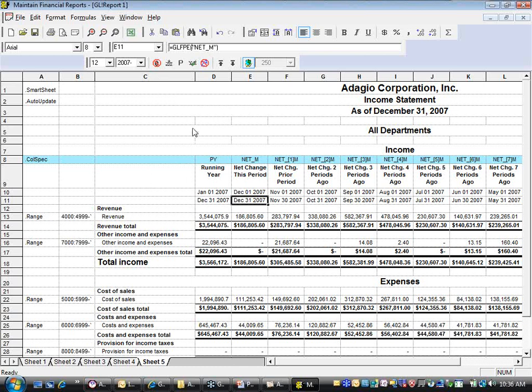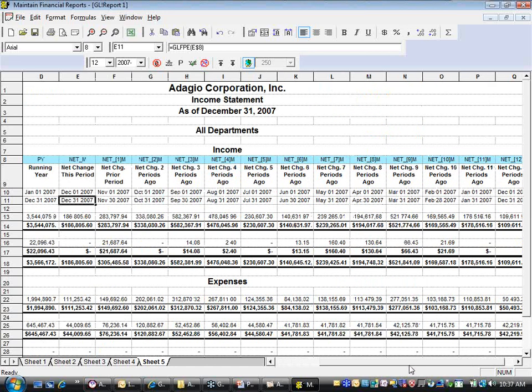If you don't happen to be using call specs, you can use these dates as column headers for any specification. I'll just escape out of it. So here's an example of another type of financial statement that shows 12 columns, and it shows the most recent 12 columns. It doesn't matter what fiscal period you select. It will show the current one. And you can have the current one on the right and have them go back the other direction if you wish. This is just the way that they were selected. So if you want to rearrange them, you can certainly do that as well.